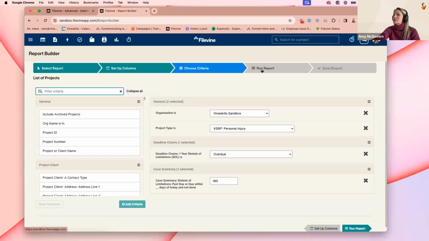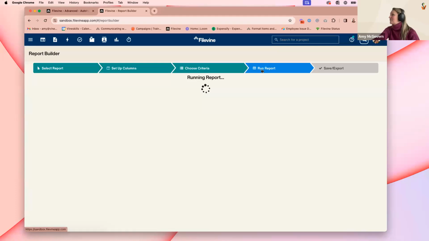We're going to run our report here, and this is our sandbox, so we may not have a ton of data on our report. And sometimes when we are screen sharing Report Builder, it can take a minute, especially in our sandbox here. So we'll give that a minute. Let me stop sharing for just a second to get that to run for us. And I will pop in another screen too, just to save time.